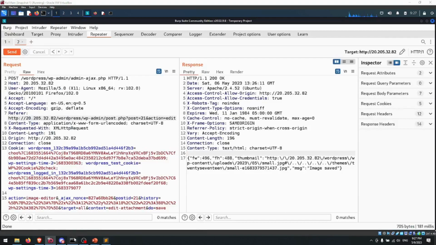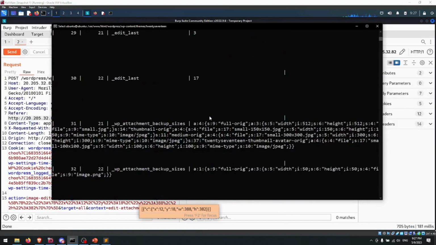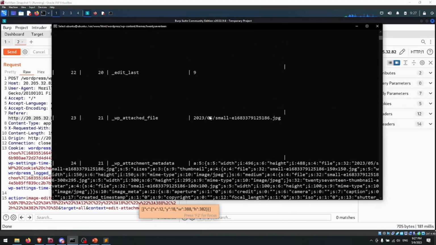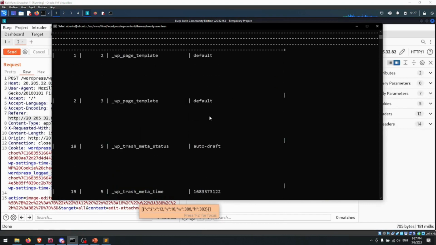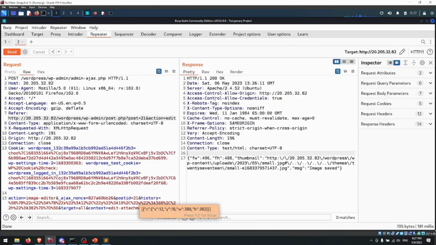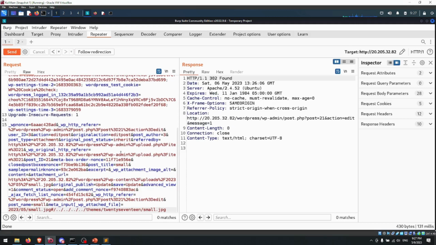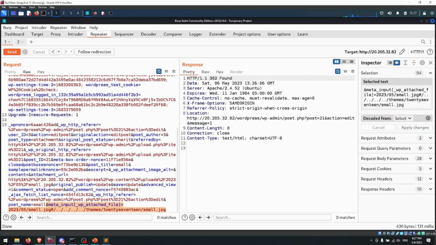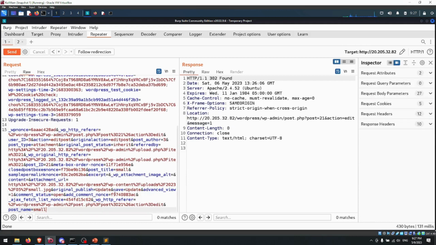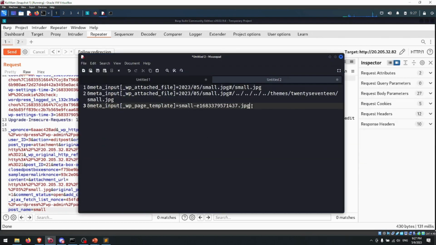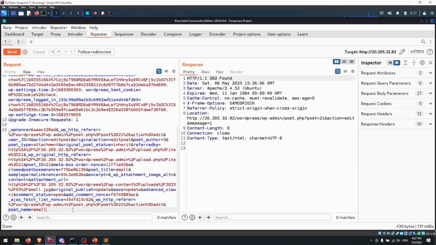If you go to the server here, I show it like this, the WP page template. You can see it's default. So what we need to do is update this template to this image itself. Copy this, paste here.